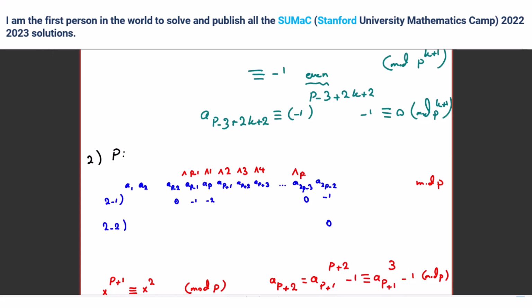Okay. Next one is equivalent to the power of what? Next one's going to be equivalent to the power of p minus 3. p minus 1. Exactly. Now let's calculate the next one. a_{2p minus 3} is equivalent to the power of what? p. But instead of to the power of p, you can write to the power of what? x. Yes, x to the power of 1, right? Okay. Now it seems that we want to prove the periodicities, right?